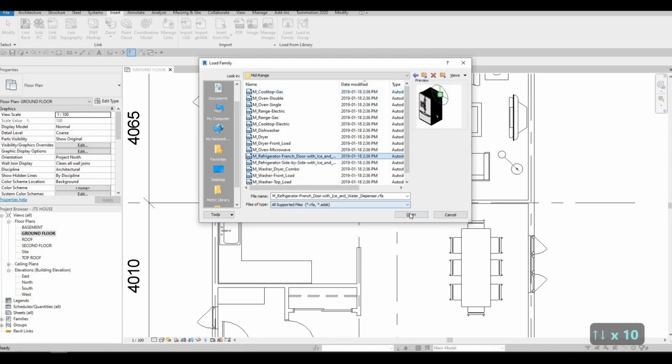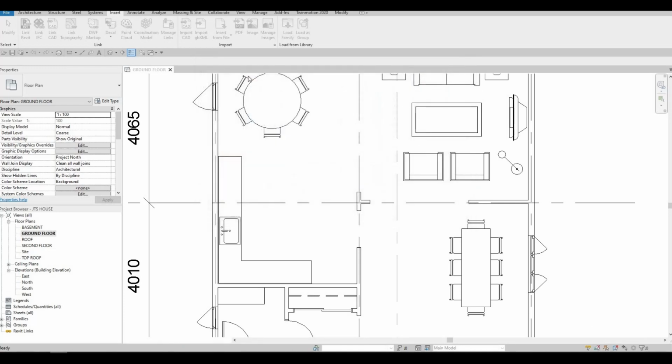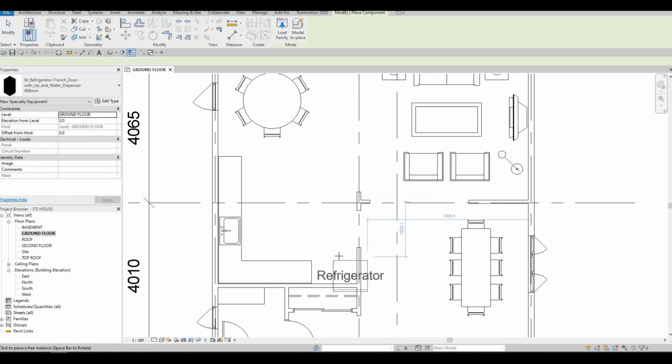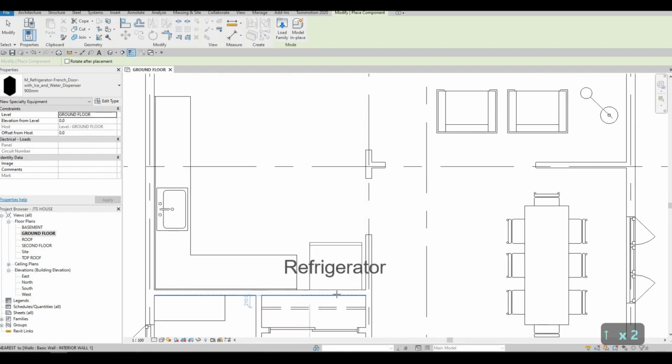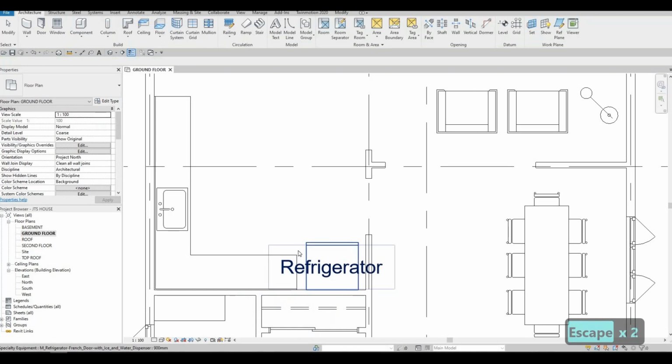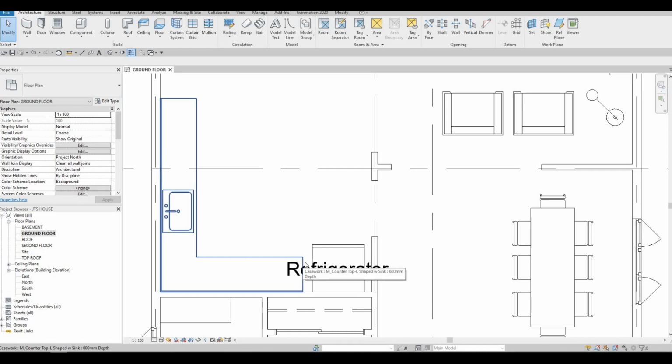Let's use this one, and then let's click on component. So as you can see, we're able to add this one right there, and I'm going to put a case on this. So we're going to give it some space, so this is perfect.